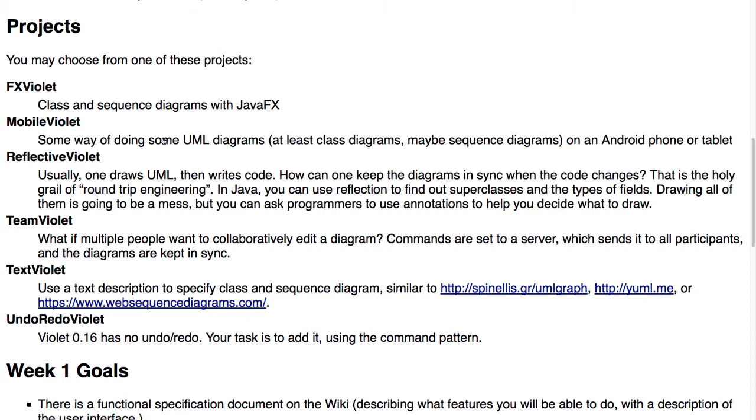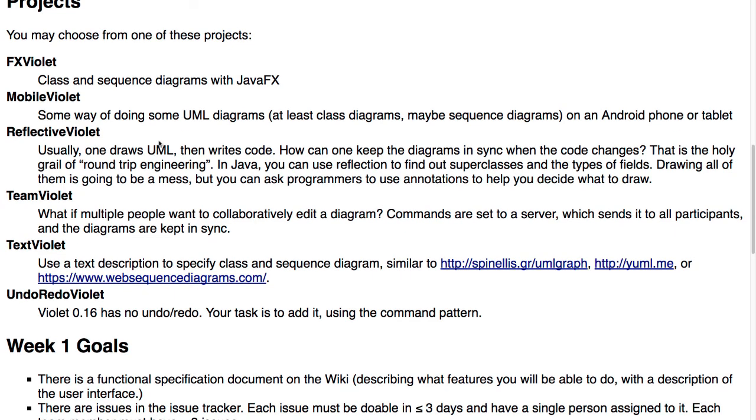Another project that's kind of fun, and that's going to be picking up on the code in the lab that we're doing today, is imagine you have multiple users that all want to collaboratively work on a diagram.